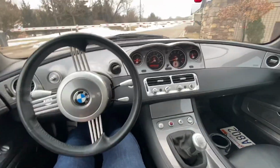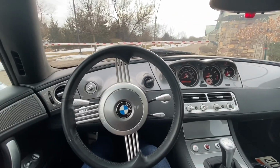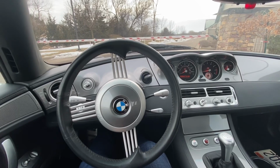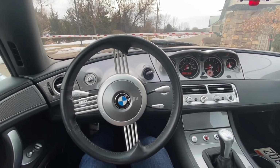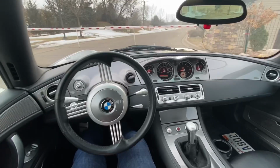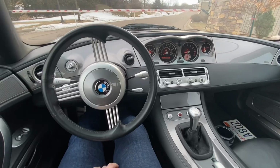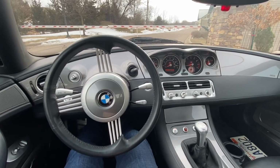And one final thought while I wait for my own gate to open. I think it has a clutch delay valve in it. I really hope it doesn't, but I bet it does. That's the one thing I'm noticing as I'm heel-toe downshifting in this, which I'm sure very few Z8 owners would ever bother to do, but it's got a little bit of a lag to it. It's not that noticeable in the upshifts, but I think it's there.